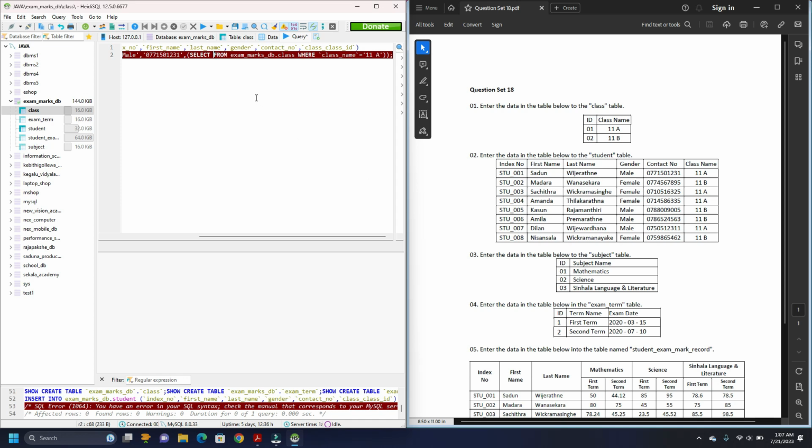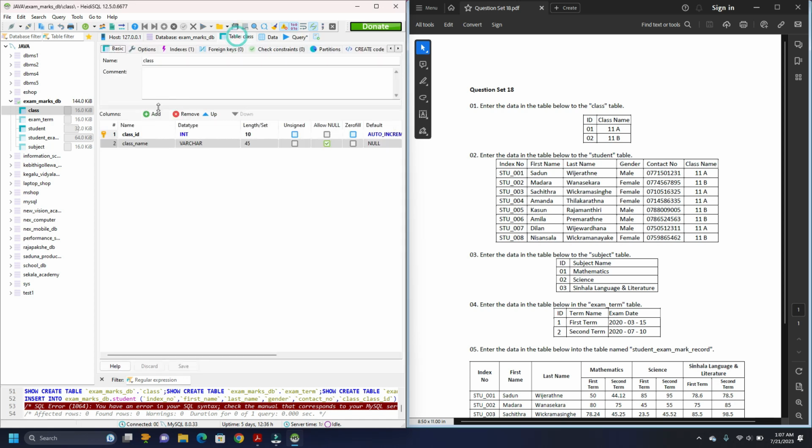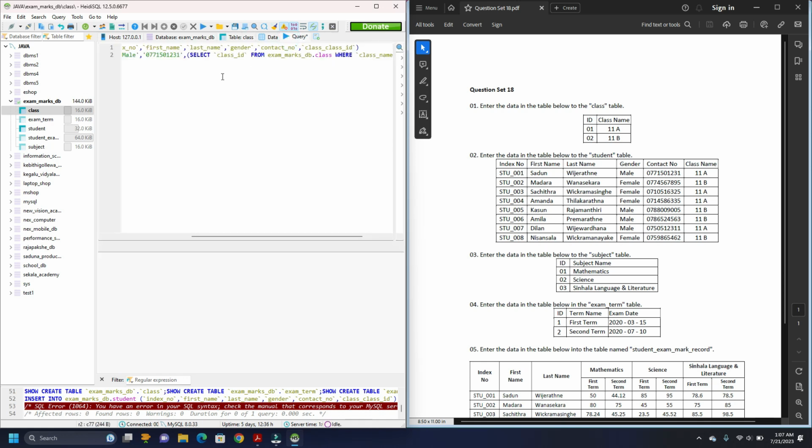Right. So I have forgotten to write what I have to select from it. Since we are selecting the class ID, we have to write class ID. So let me explain it once again.